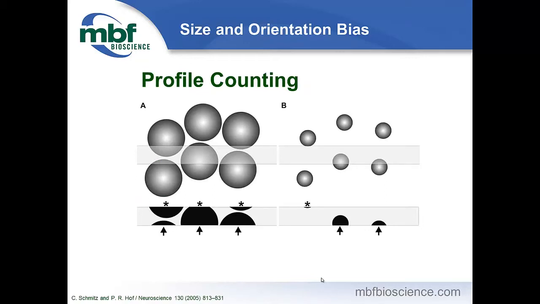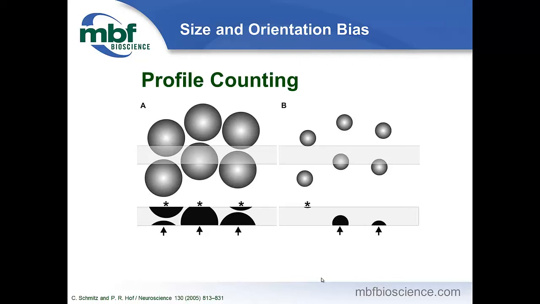Yeah. Profile counting is biased, right? That's right. If you try to do this at lower power and you just looked at the profiles of these particles, the number of profiles would not relate in any easy way to the number of cells. So rather than counting cell pieces, we look for the leading edge, which we can call the top of the cell, and every cell will only have one top, whereas every cell will have more than one cell piece if you're counting pieces of cells.